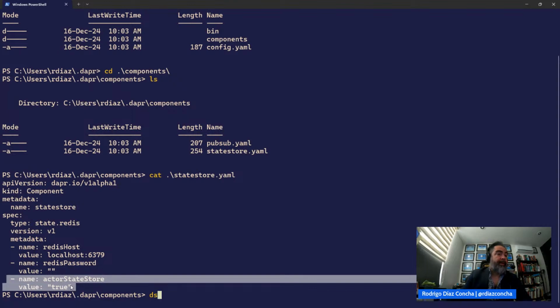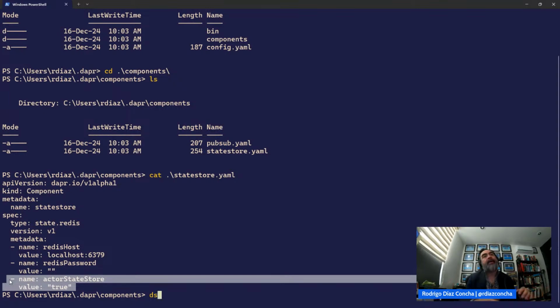This is important. This parameter that you're passing to the Redis state store, and actually you need to pass it to other kinds of state stores for using workflows. This is because underneath it all, the workflow engine is using the actor state store. You have to enable this, and the parameter name is actor state store, and you have to specify the value as true.